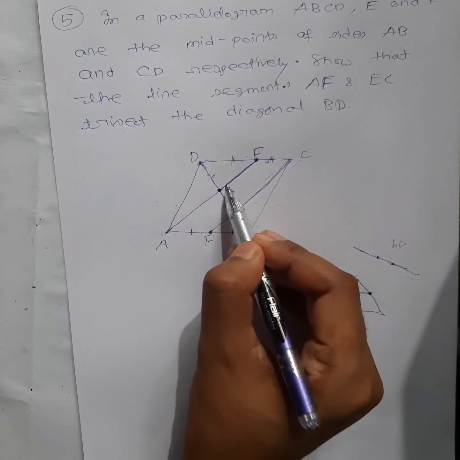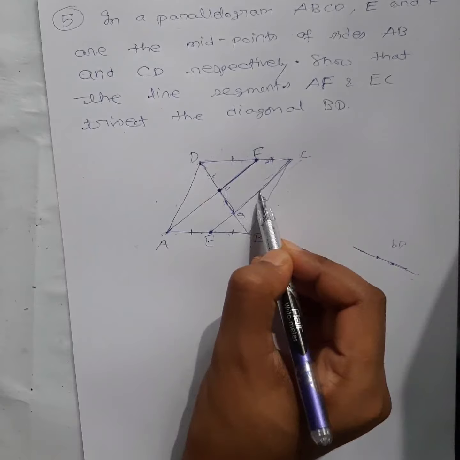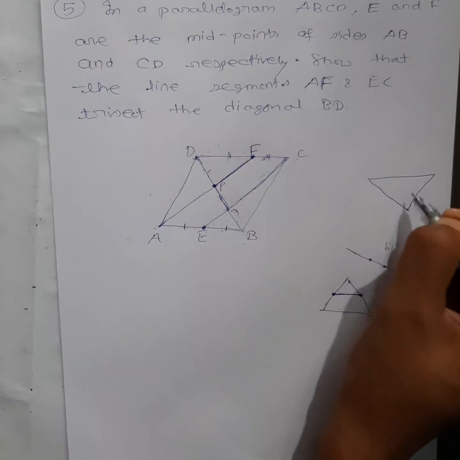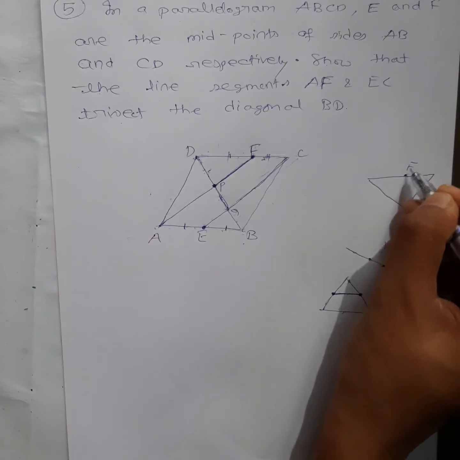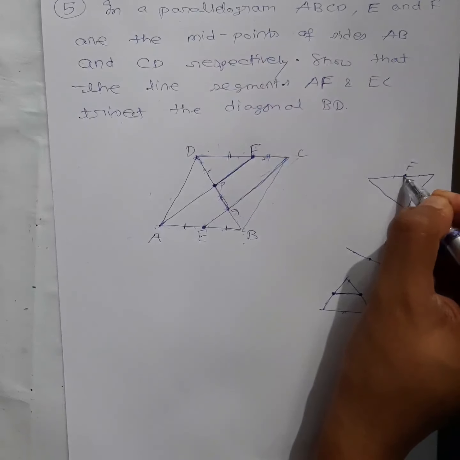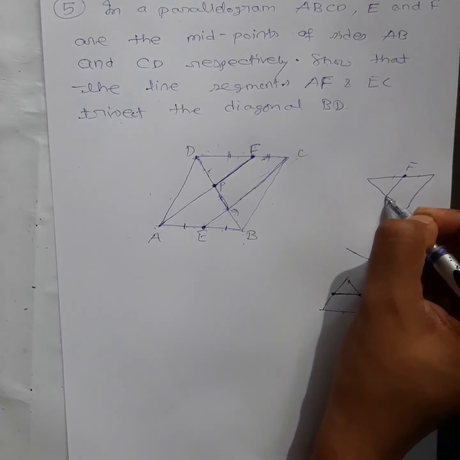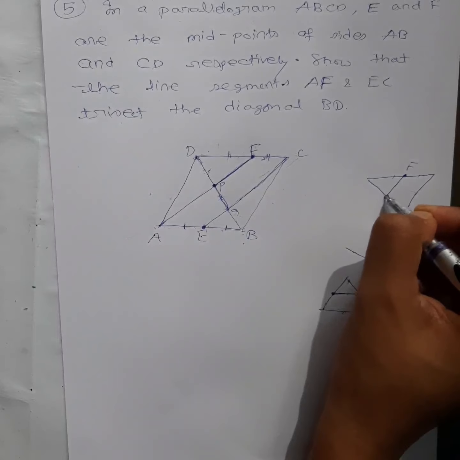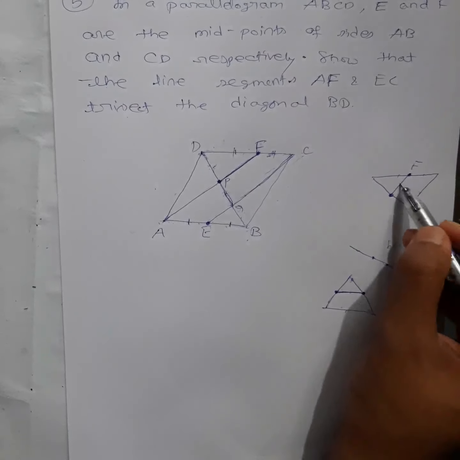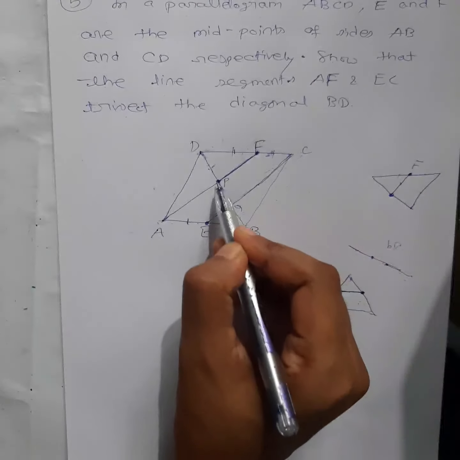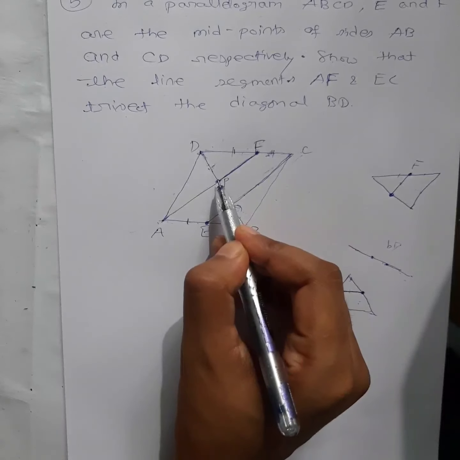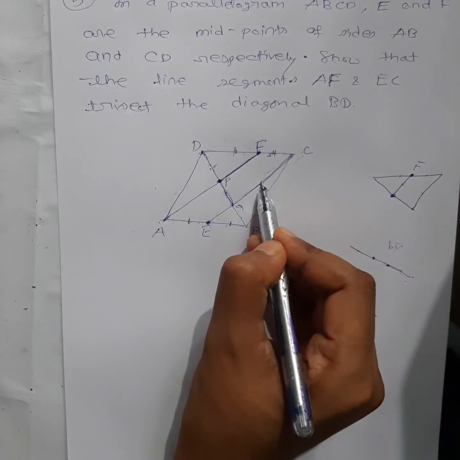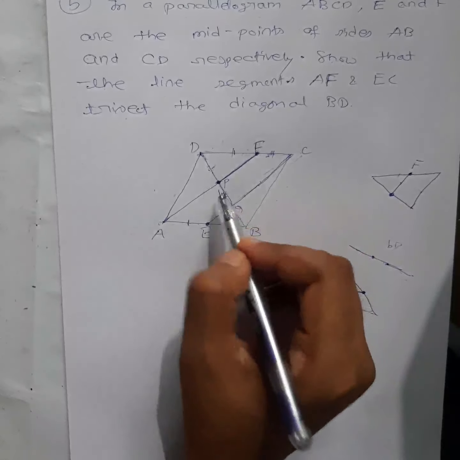Now if I can show that this line is parallel to this, let me draw this one separately, this diagram. This is the triangle, right? And this is your F, midpoint. So from midpoint I am drawing a line. If I can show this is parallel to this, then I can say that this is midpoint from the midpoint theorem. So to show this and this equal, I have to show this point midpoint, right? This to show midpoint, I just have to show this is parallel to this. If I can show, my problem solved. I can show this is equal.